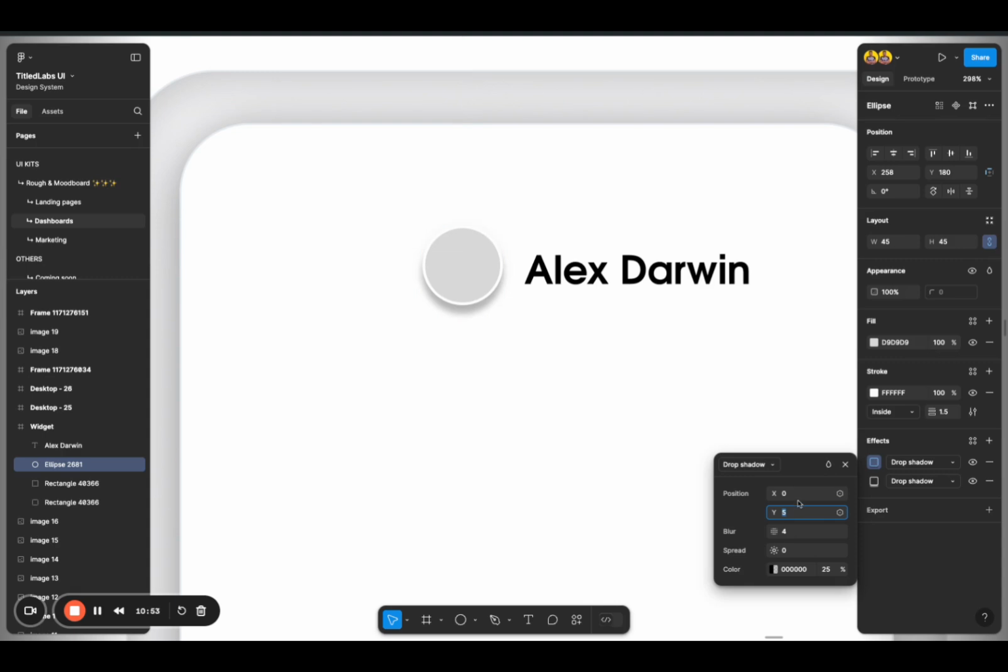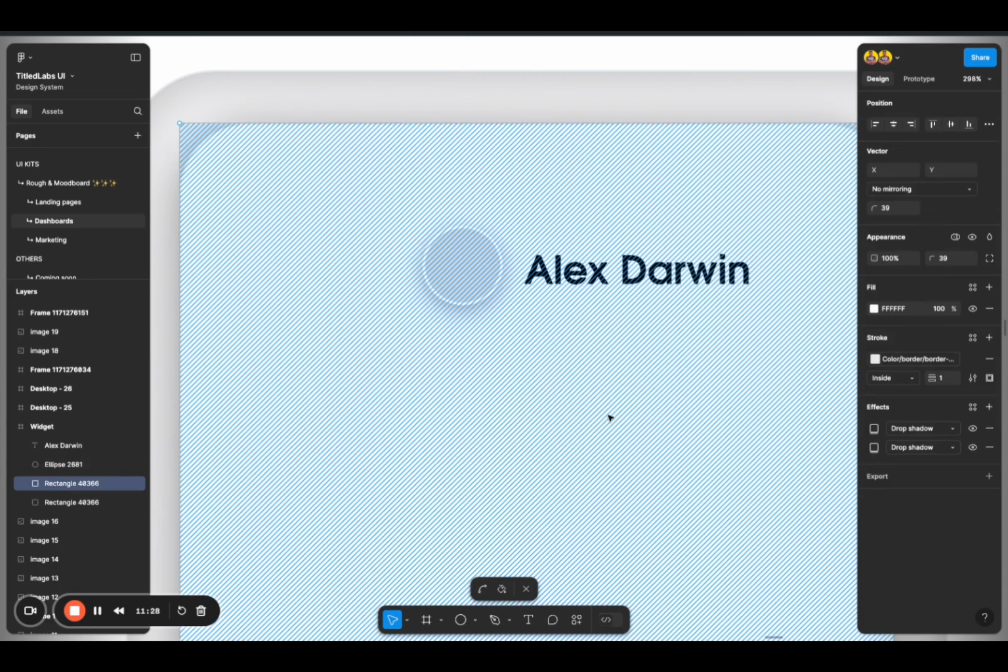Now for x, 0 means it's evenly distributed all around it, right? It's either x or y: once it's at 0 it means it's evenly distributed. But if it's not at 0, it means it's going towards the angle you're pushing it, either minus 1 pixel or plus 1 pixel. So that's basically it. Then for the y-axis, let's keep it at, let's say, 4. 4 is fine. Then you want to evenly spread it, so it gives that idea of it being lifted off the ground.